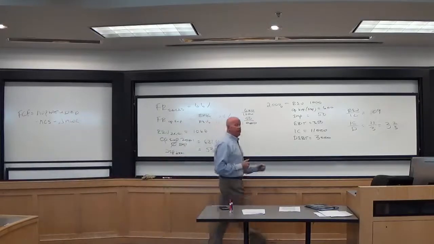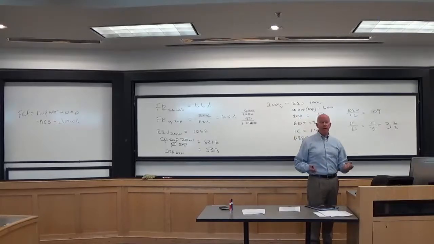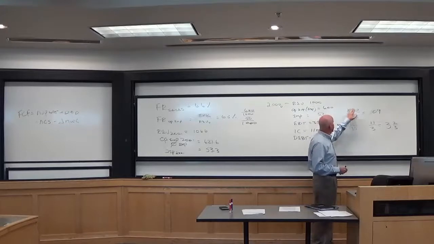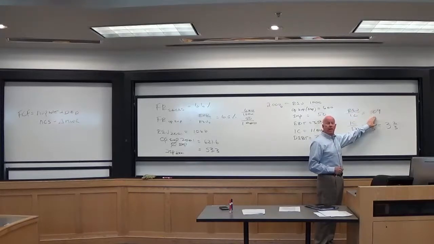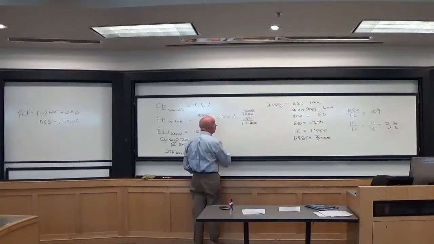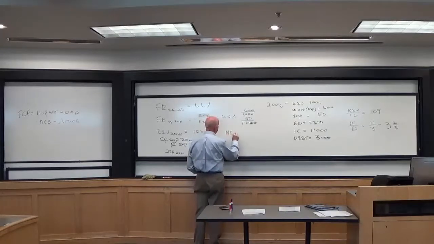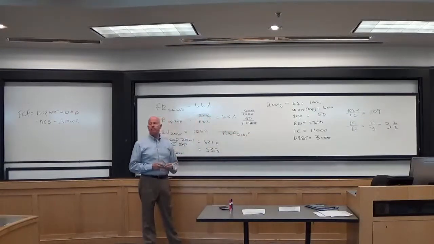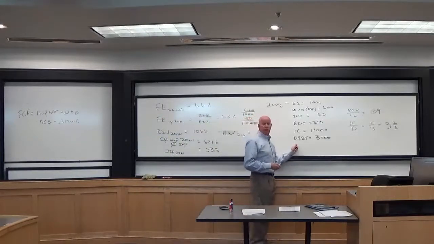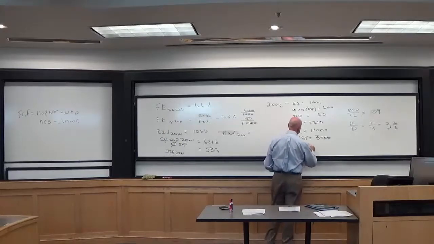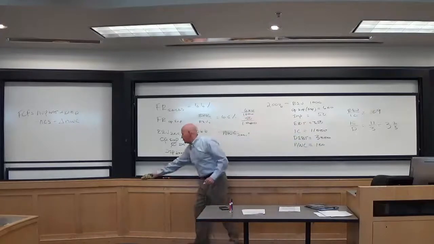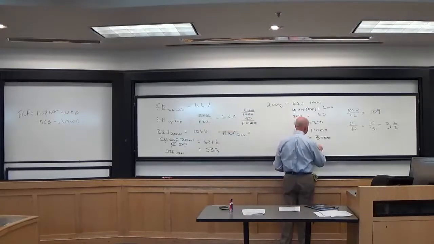So now, can I think about forecasting my net working capital changes and my net capital spending? Well, as it turns out, I can. Because if net capital spending and net working capital have a relationship with invested capital, and invested capital and revenue have a constant relationship, I now can think about my net working capital and my fixed assets, can't I? So, if I know what this is, I want to find my net working capital for 2001. How am I going to do it? Well, I have to know my net working capital for 2000 to begin with, didn't I? So let's say that my net working capital was equal, I don't want it to be that big. Say it was equal to 500. Let's say my fixed assets were then equal to 10,500.